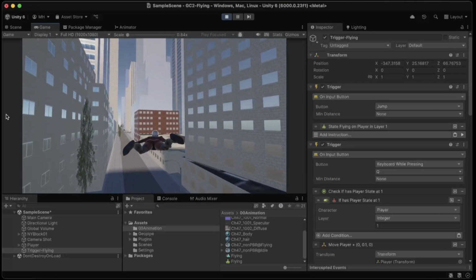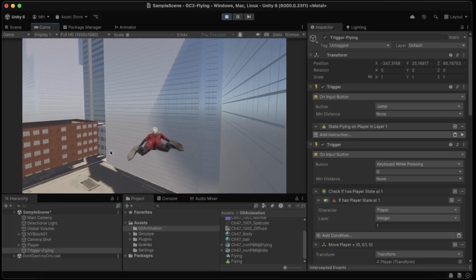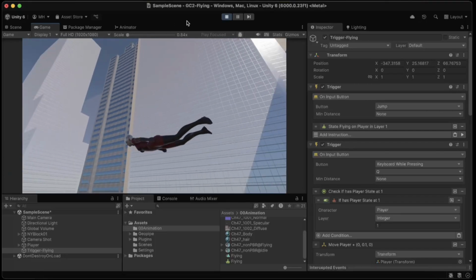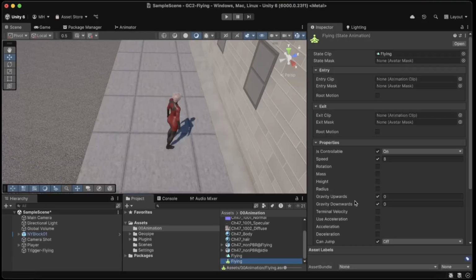So here's our flying, and you can certainly change the speed to make it faster. I think maybe double that speed might be good. So all you need to do is just change it in here. Let's try 16.